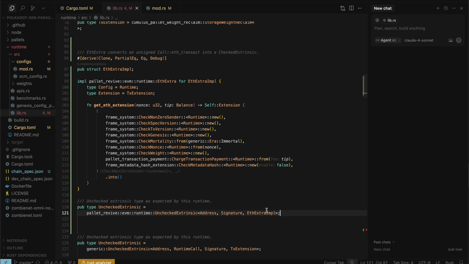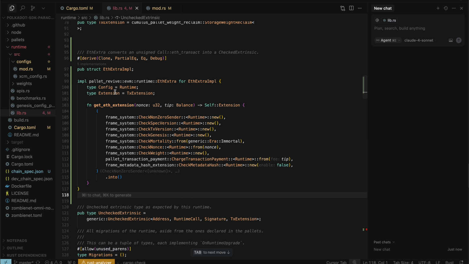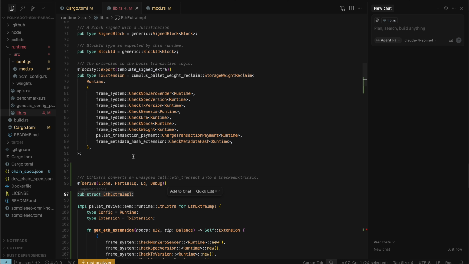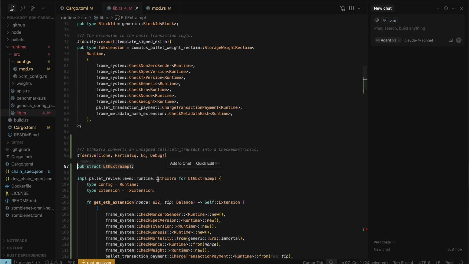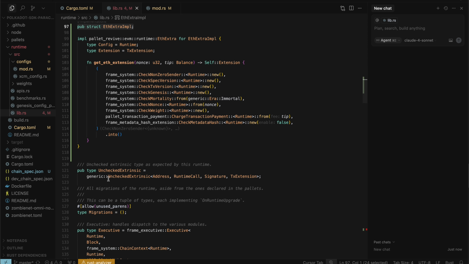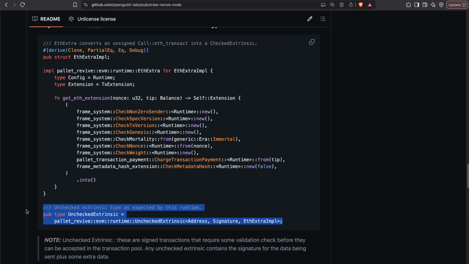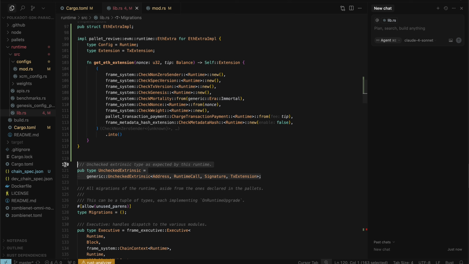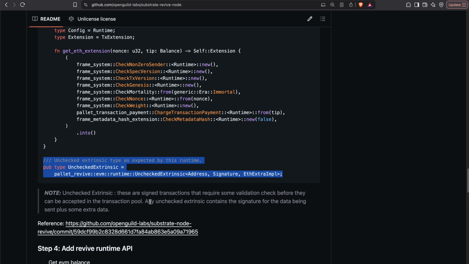Okay, this one. First of all, we have a struct, the Ethereum implementation for the transaction extension check validation. Then we will convert the Ethereum transaction to Substrate extrinsic by this code. I have a note here.